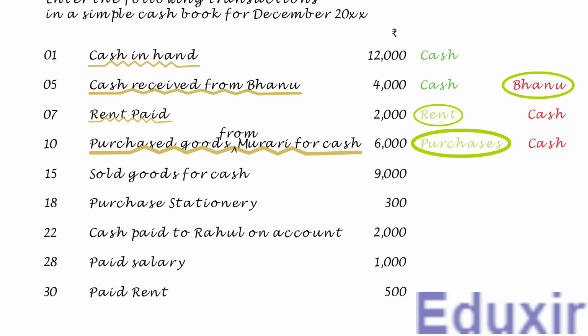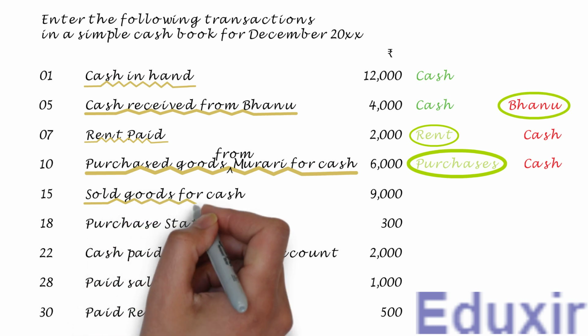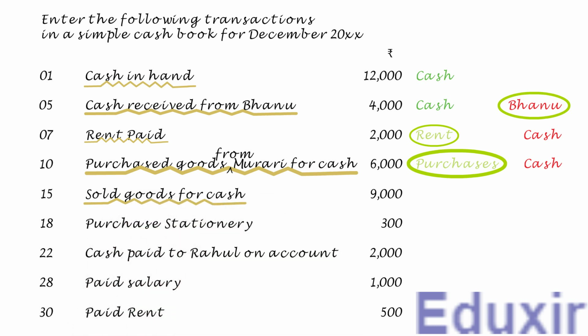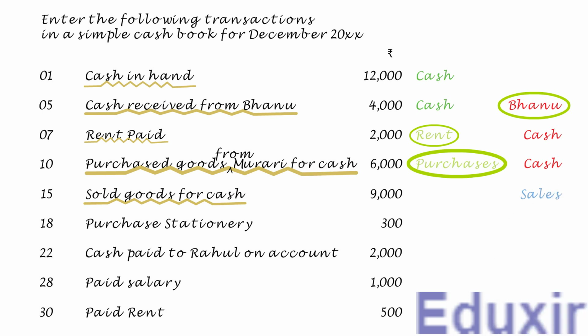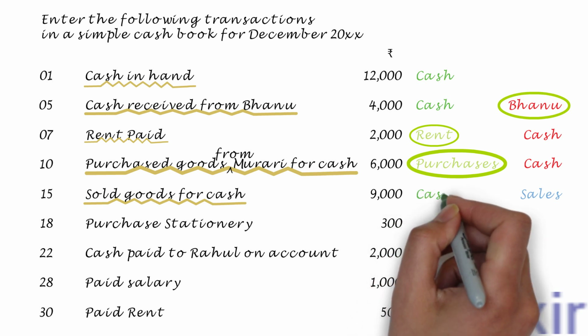In this transaction, the business has sold goods worth 9,000 rupees for cash. As you know, the sales generate revenue for the business. The rule to record any revenue generated is to credit the corresponding revenues account. In this case, the sales account should be credited. At the same time, as the sale is done for cash, the cash asset of the business will be increasing. The rule to record any increase in the asset is to debit the corresponding assets account. In this case, the cash account should be debited.